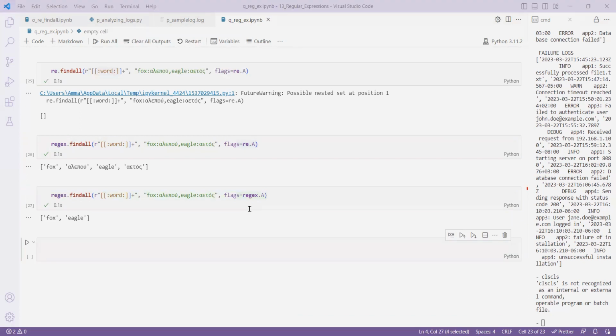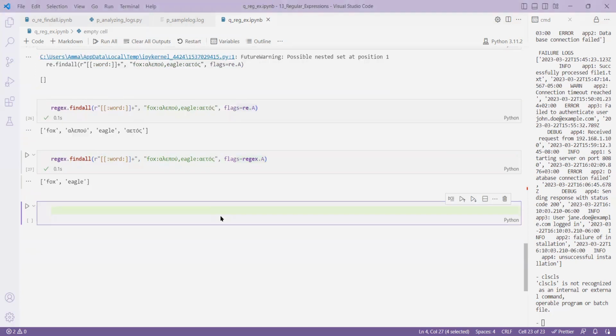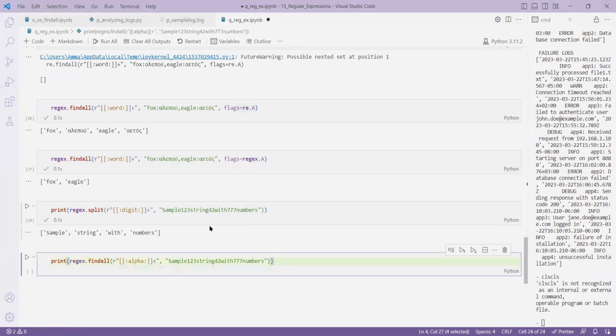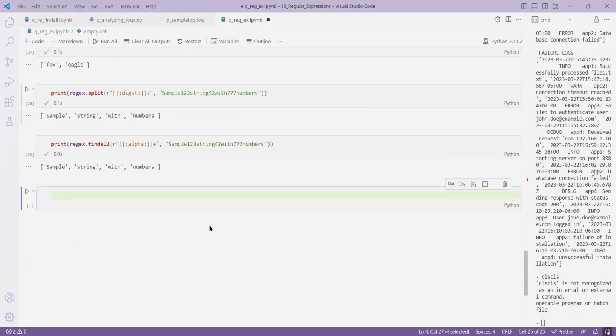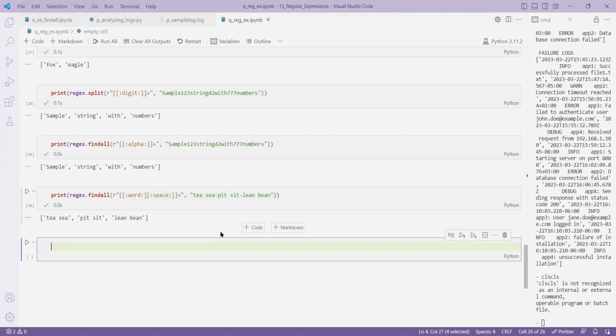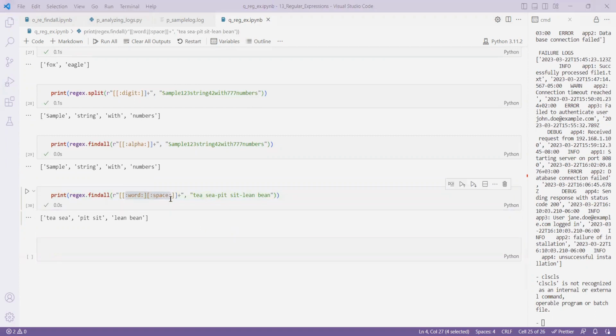At the same time, if you want to get the digits, you have \d. Within columns, you write digit. They made things very easy for themselves. And if you want to find alphanumeric, instead of writing symbols, you can write it more explicitly. So this is one way: if you want a word and a space, instead of relying on \w and \s, you can write explicitly. So even people who don't know these regular expressions can understand, right?